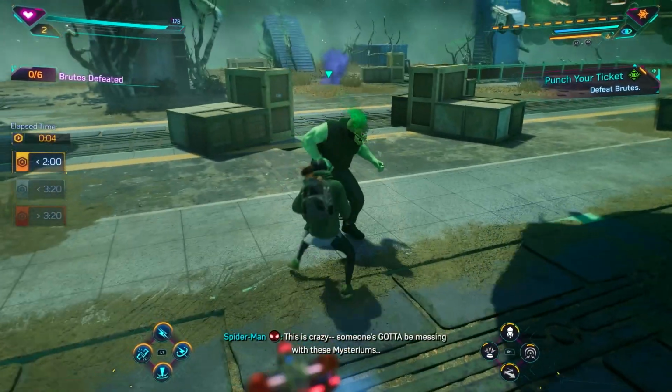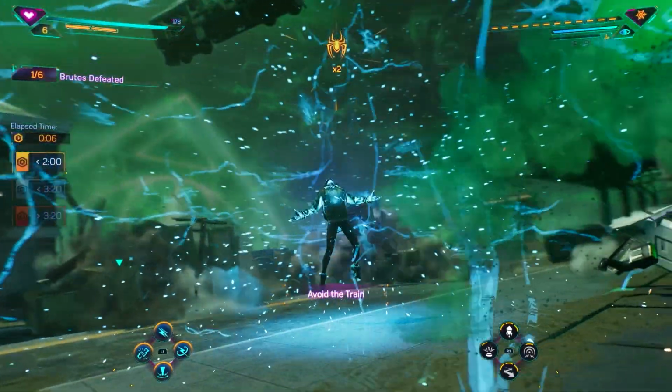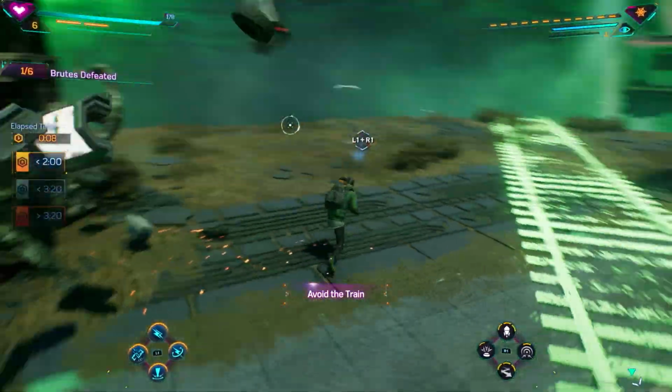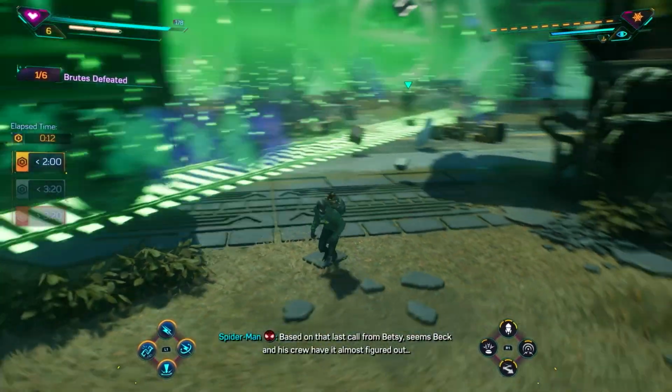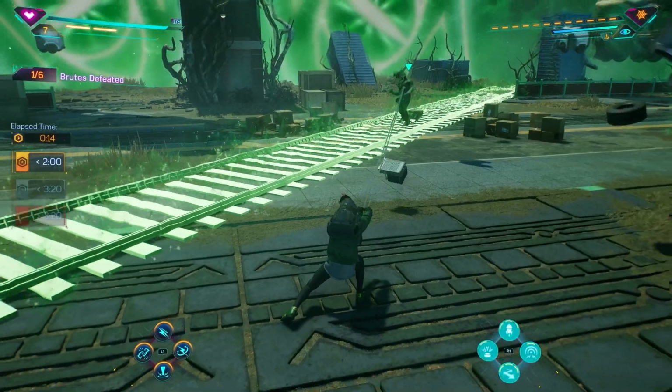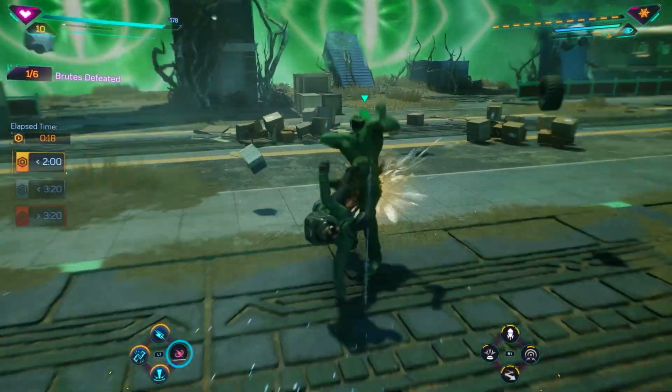Make sure you use your finishers for these guys and use your abilities to take them out, because they can be quite tough. I took out the first one with my ultimate attack just straight off the bat, so that I can focus on the other one. There will be train tracks that will highlight in green on the stage. You don't want to be on those train tracks when the train comes through, because that's going to do a lot of damage to you, I guess.